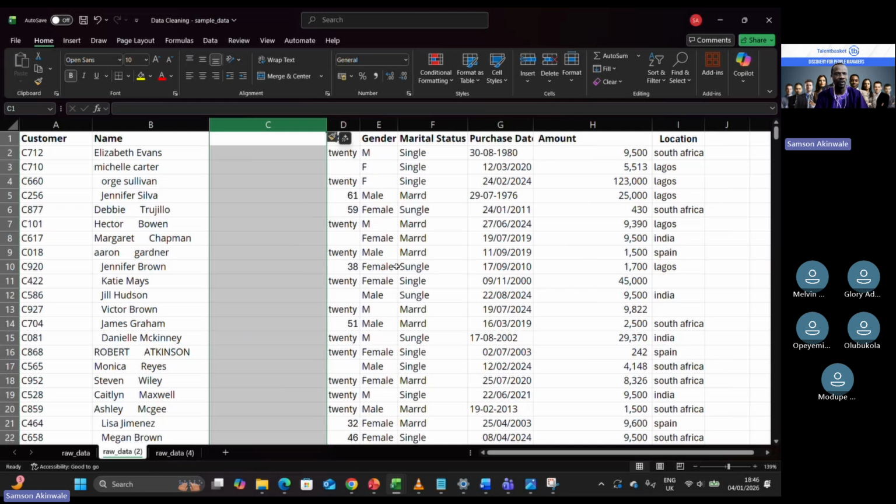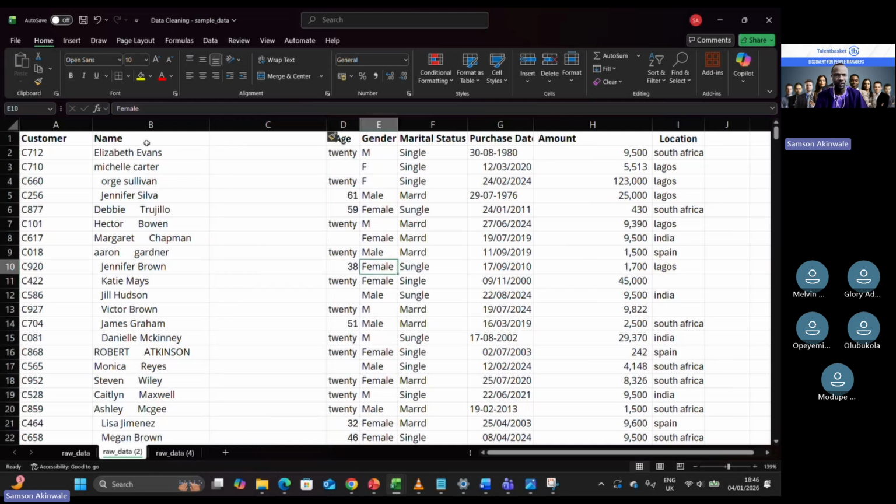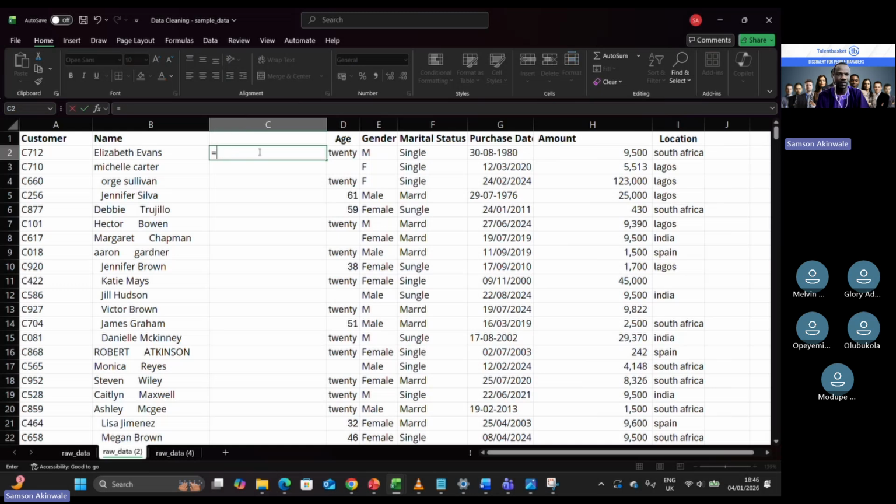Having created a new column, two issues are with this column B. Number one is space issue. For space issue, I can use the trim formula from Excel to do that. So I say equal to trim, like I did before. Open your brackets, place it here, then close your brackets and press enter. So you have that trim function in place or activated.